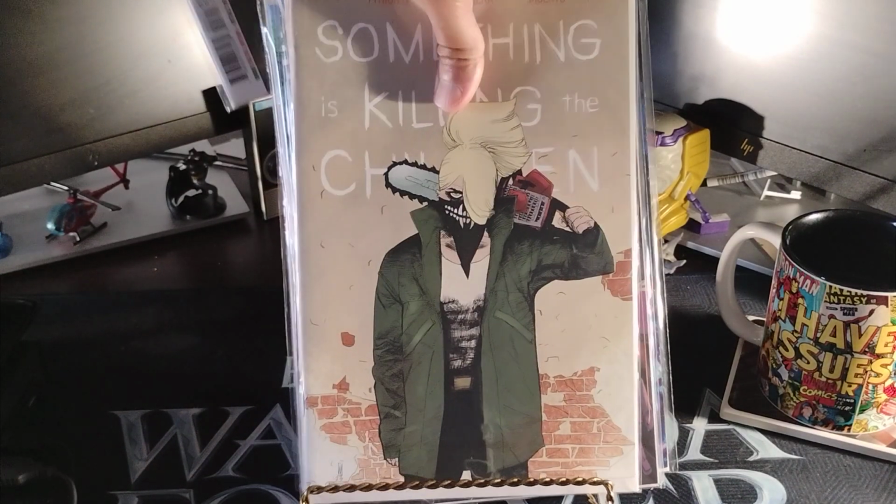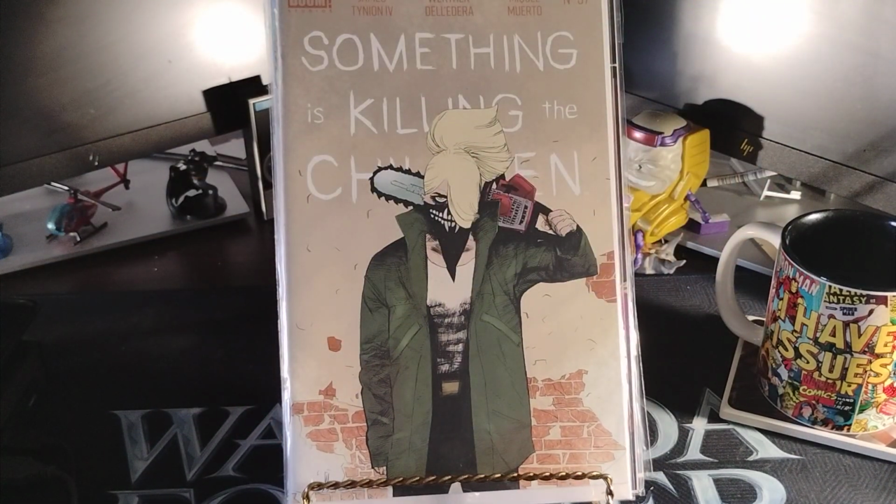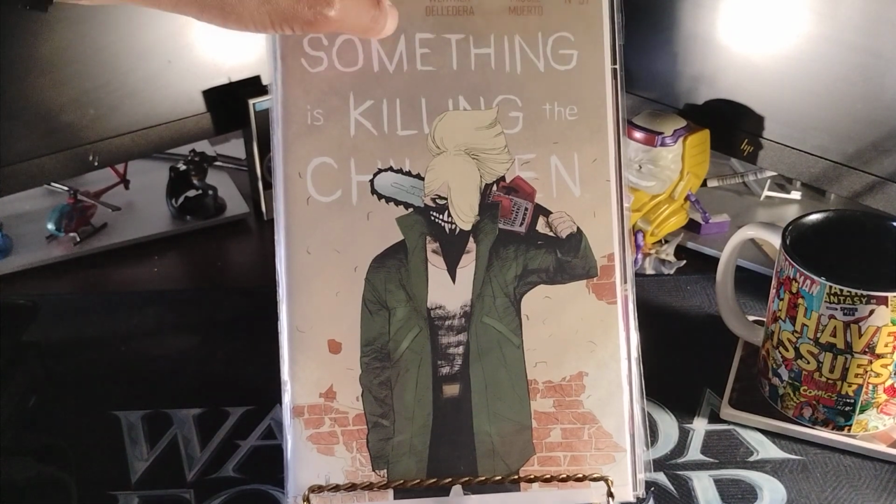All right. And now I'm going to end this comic book haul with the last few books I have from the James Tynion IV universe, with Something Is Killing the Children, which is the flagship comic book of Boom Studios. And although it's lost some of its flair and some of its fan base, Something Is Killing the Children still remains one of the flagship comics of Boom Studios. And to my understanding, they're going to be starting over again with an issue number 1 or issue number 0 sometime this fall of this series. I still enjoy it, and I'm glad to have it in my collection.